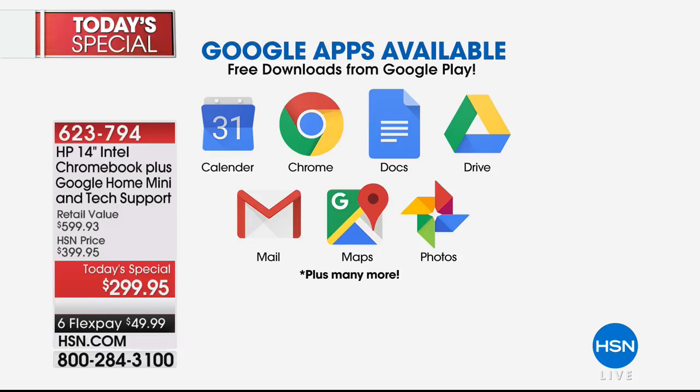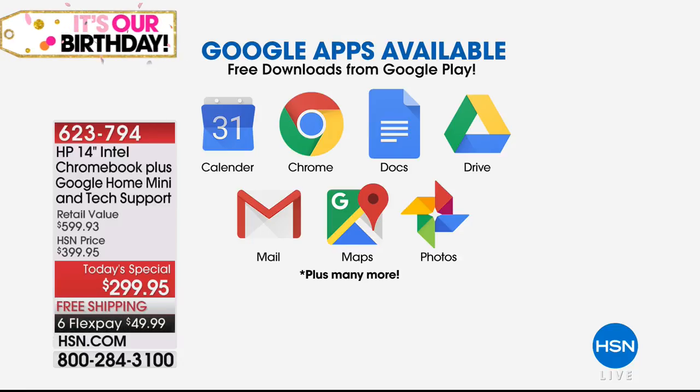Is the Word program already on it, or will I have to purchase it? You will have to purchase it unless you own Microsoft Office 365 already. And if you do, then it'll probably be a free download for you. But can I encourage you to do one thing? I love Microsoft Word. I use it myself. But there's a free program called Google Docs. It's called Google Docs, D-O-C-S, like documents. I want you to try that out, and then call us back sometime and let us know what you think of it. Google Docs is totally compatible with Microsoft Word, so you can open documents that were created in Microsoft Word. You can save them as Word files and all of that. And that's a free program, so you might want to just try that out before you buy anything new.